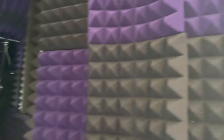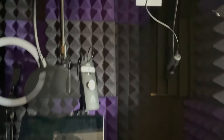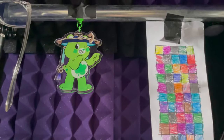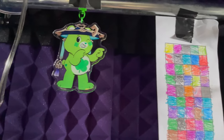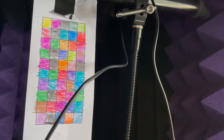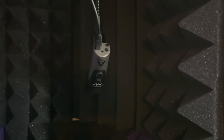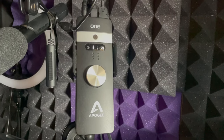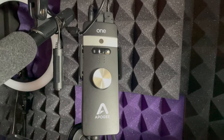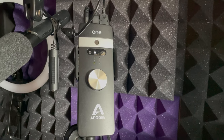Purple and black sound treatment inside. I got a little window right here my friend made me. Some awesome fans made me this custom Good Luck Bear with a Scar hat. And this is something Violet colored when she started coloring. Here's a microphone — it's an Apogee mic. You can plug it into your iPad or iPhone and it sounds pretty good. And this is the interface I use — I like to keep it really simple. It's the One by Apogee. I use my iPad for auditions because it works really fast.